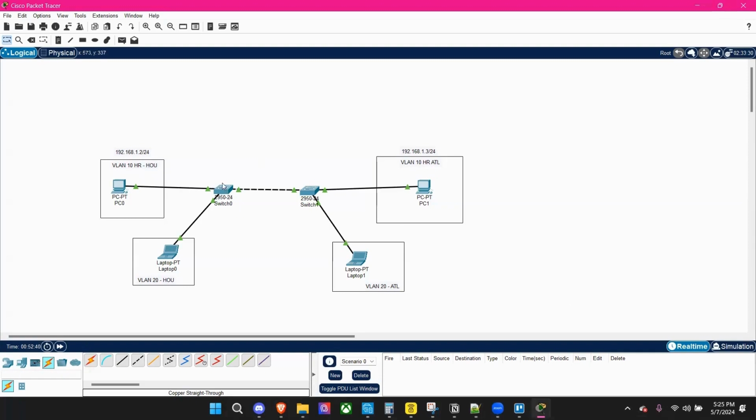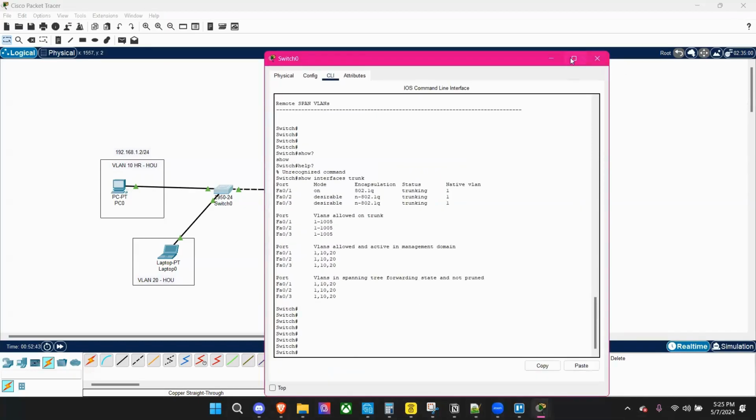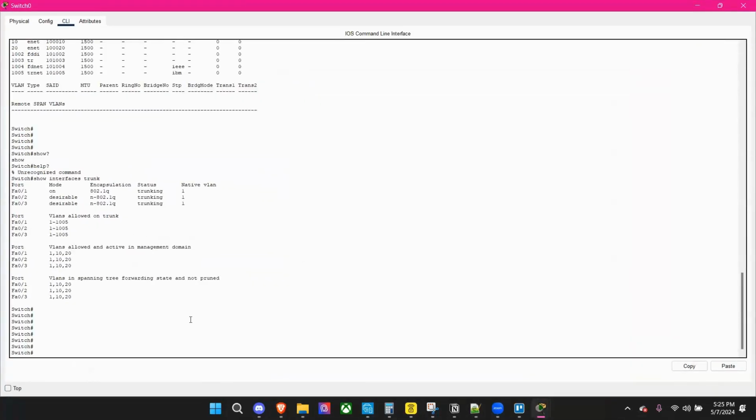Oh, CDP. Let's look into CDP. Let's go ahead into the switch. And again, CDP is just a discovery protocol. CDP is defaulted on all Cisco devices, so there wouldn't be any need to try to configure CDP at first unless you disable it. Since CDP is automatically on by default on Cisco devices, that will be a question on the exam, so you might want to write that down.